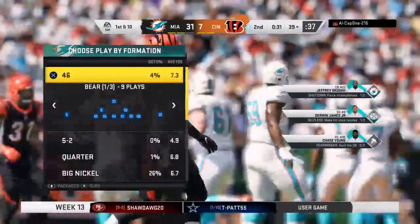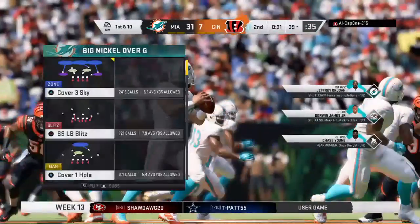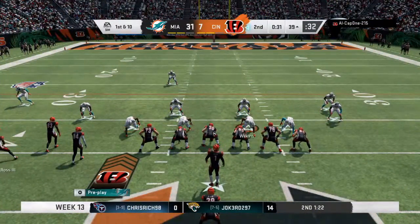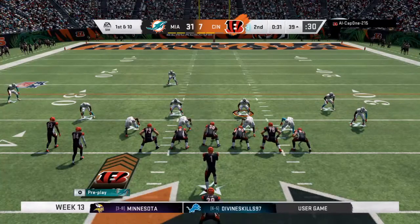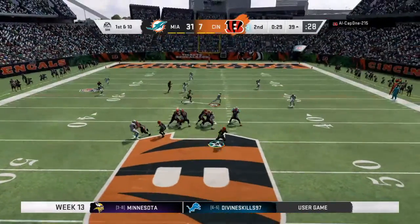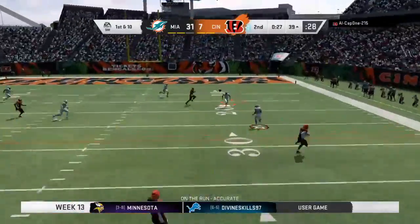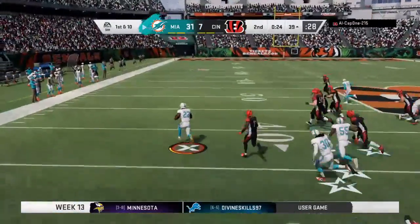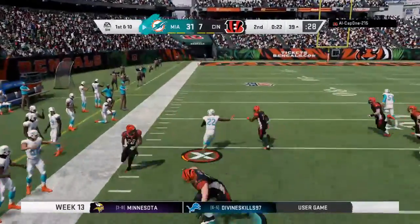With no running backs in the backfield to help pass protect, all the receivers in their patterns, it's going to be hot routes. If they sense a blitz or pressure on the quarterback, they've got to be prepared to break routes off early and get the football. In this case, never even had a chance. They popped the ball free. And now this is intercepted. My goodness. Picked off at the 20.